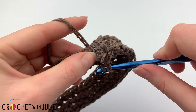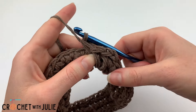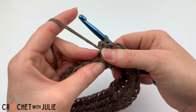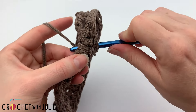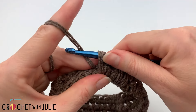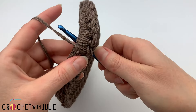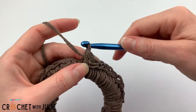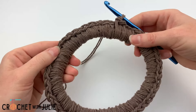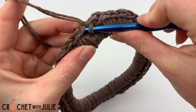From here just repeat these steps until you have about 55 single crochets over your chain rope. This does have a tendency to start to turn and spiral in, so if you start to notice that your stitches aren't lining up in a row just move them up a little bit to adjust. Try to space these as evenly as you can — 55 is just about right to give it the nice round curve needed to create a really cute handle. You really don't want your single crochet stitches to be very tight, so keep these nice and loose so that they wrap around the ring without choking it. Once you have worked your 55 single crochets around your ring, place a slip stitch in the top of your first single crochet to join your row.